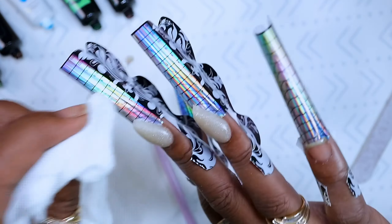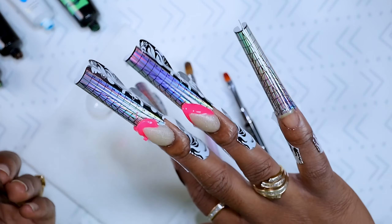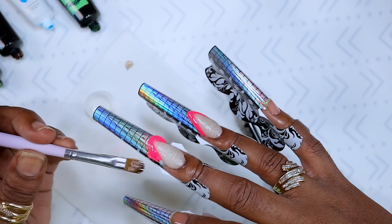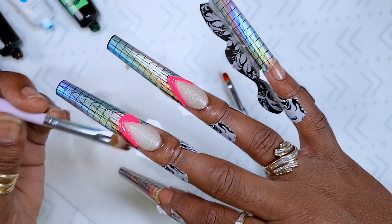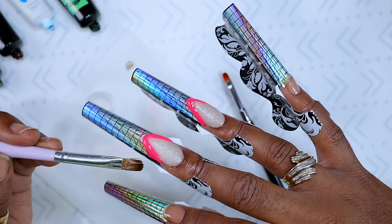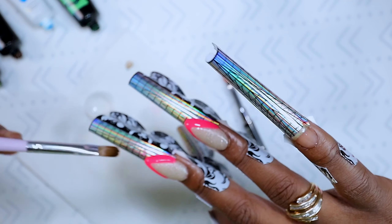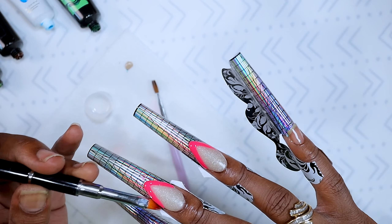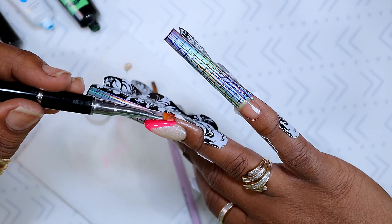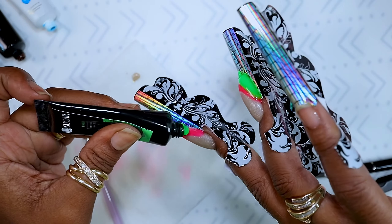This pink — I believe it's pronounced 'Shihabe' or something like that — is from a neon kit. I believe it was six colors in this kit. I do have this color multiple times; it's pretty much the same as all the other neon pinks I have, but the pink was super pretty. It didn't give me any problems, didn't run or anything, and cured with no problem. If you're looking for an affordable neon kit, I believe this kit was about eleven dollars. I'm just making sure the nails are the same width on each nail and on each side, using a kit brush to even it up.